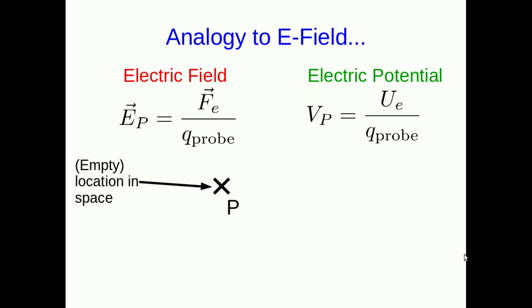Now, if this is all seeming awfully familiar, that's good. We just finished learning about electric fields, and they were defined this way. And now we're looking at electric potential, and it's defined this way. Those look awfully similar, don't they? So let's make this similarity more explicit.